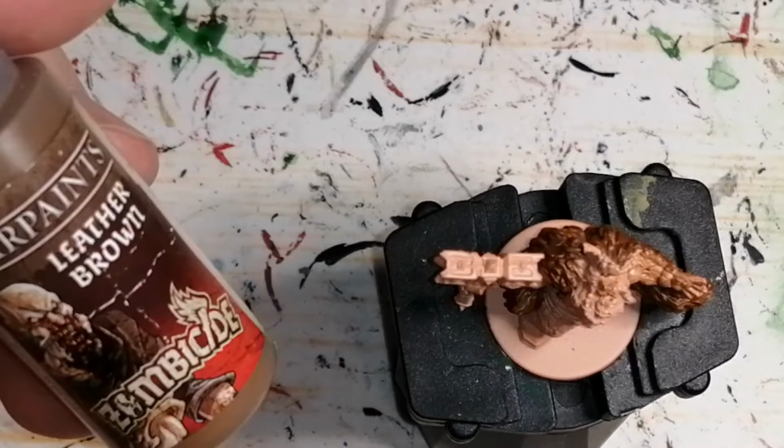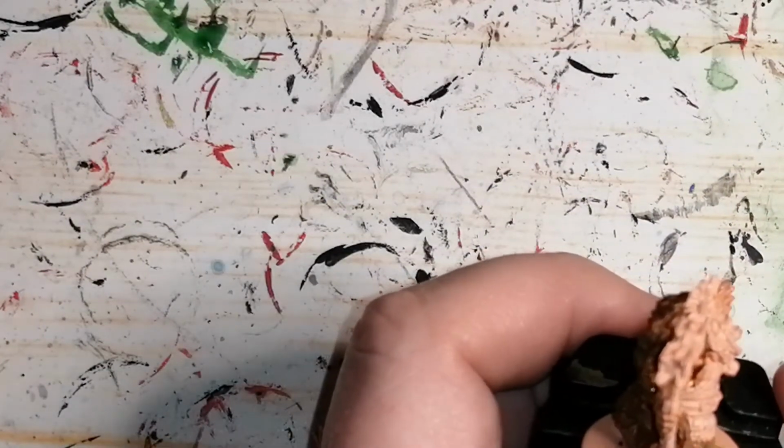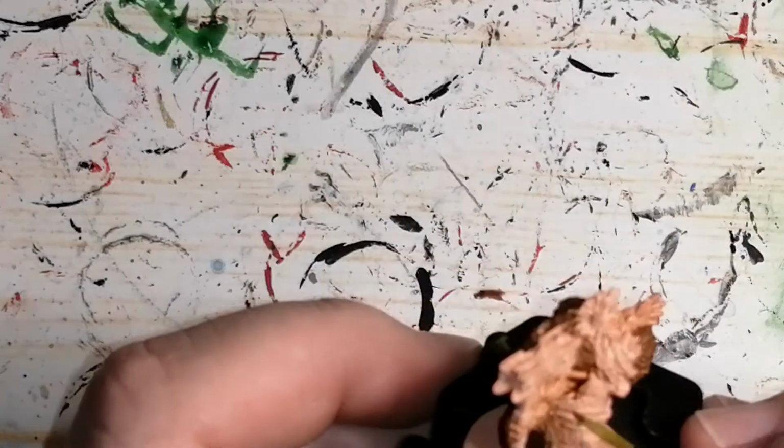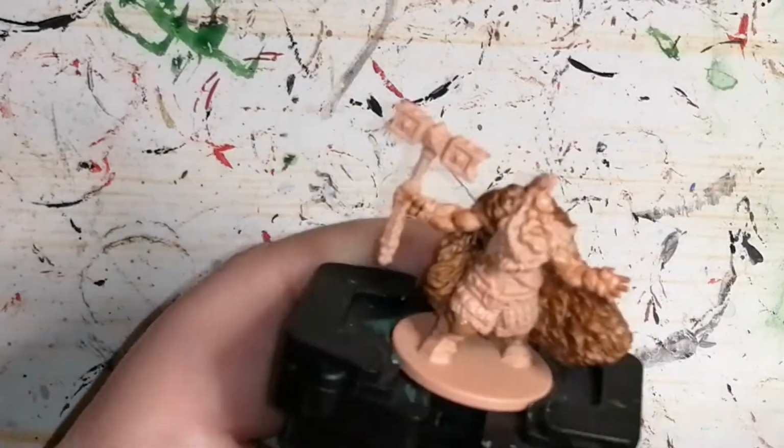Then I move on to the Army Painter's Leather Brown from the Black Plague Zombicide set. And this is for the socks kind of thing, like his leather armor parts above his boots and some of his straps.